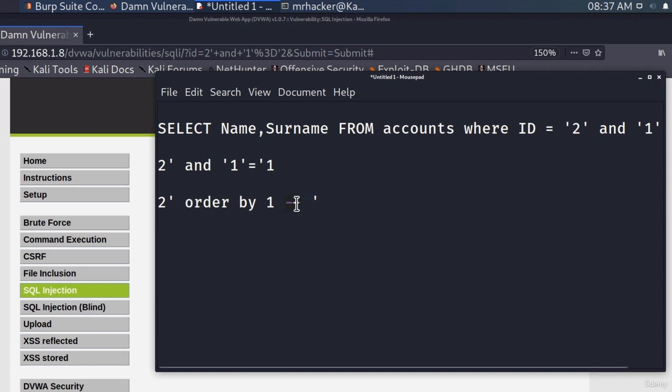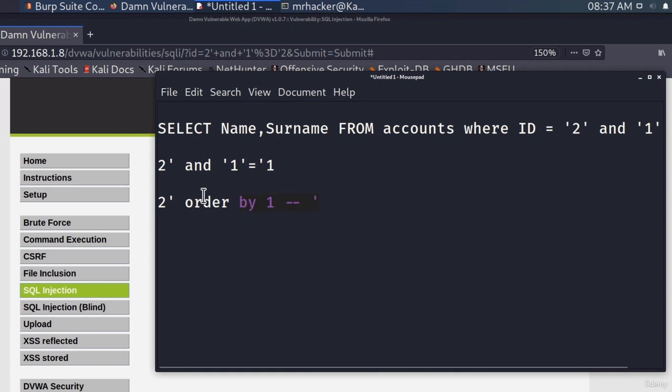The reason we have this dash dash, space and then single quote is because that is referred to as a comment. This dash dash is a comment and we must add this at the end of our SQL query, because otherwise it would throw us an error. We must have it so we don't get an error when running our SQL commands. And order by 1 will just check whether there is column 1, and we are going to do that for 2, for 3 as well, and we're going to see how many columns we have.